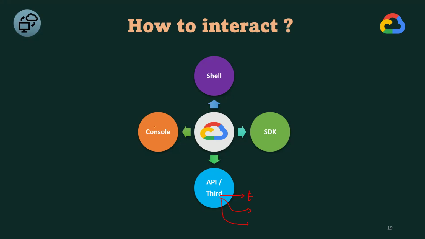But mainly, we are going to use the console, Cloud Shell, Cloud SDK. First method is console. Second method is Cloud Shell. Third method is Cloud SDK. Console is a user interface. Cloud Shell is commands. Cloud SDK is also commands. Can you guys tell me, is the user interface available over the web or not?